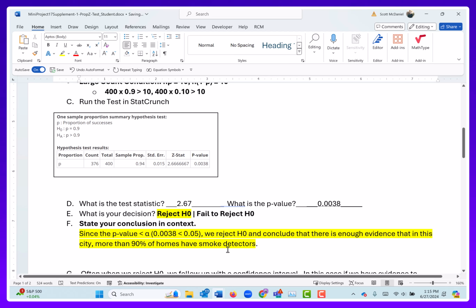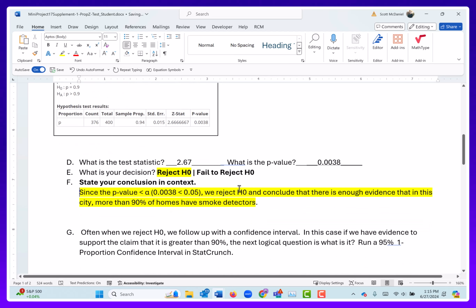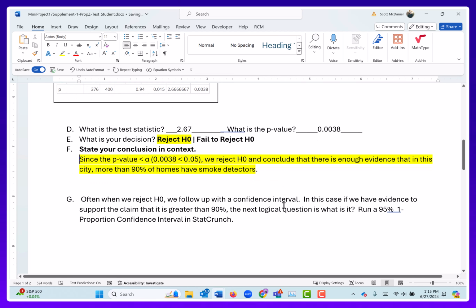There we go. When I saw 0.94 with that large of a sample, it's pretty unlikely to get that by chance. Now, if I only had, let's say, 20, and I had 19 out of 20, that'd be 95%. But that's a pretty small sample size. So I could get another sample, and it's likely that it would not have gotten that high.